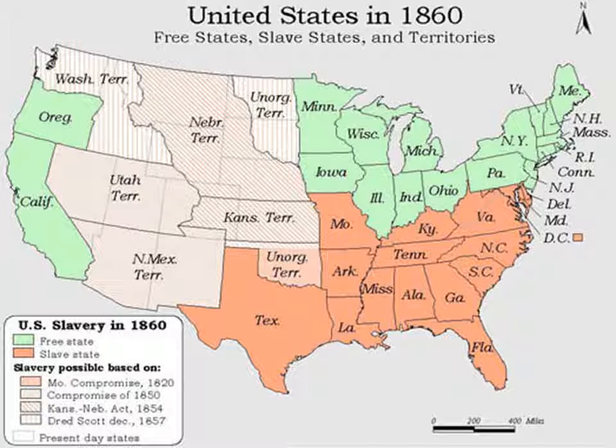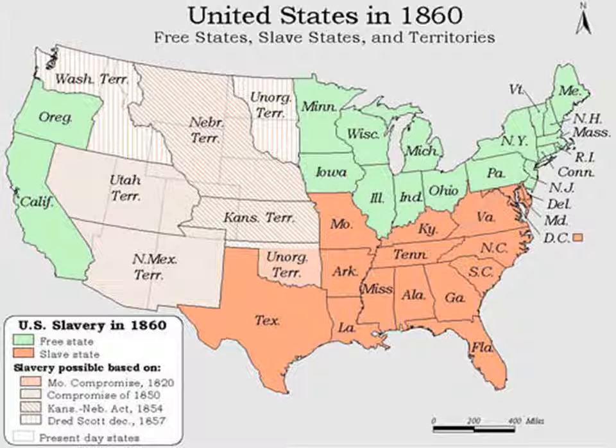This map shows the United States as it existed in 1860, with the free states depicted in light green and the slave states depicted in pink. As new territories joined the United States, a compromise was reached where they would be brought in pairs, one a free state that did not allow slavery, and one a slave state that did allow slavery. This had seemed to be working up until 1860.